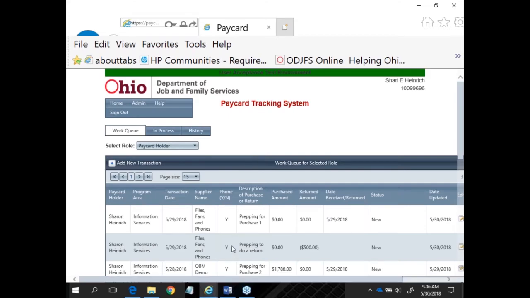All right. So here on the screen, I've logged in. I am simply a pay card holder. If I had other roles, which I do, there's a section here called Select a Role. And so if I want to go in as a different role, I would select it. In this case, my other role is an admin role, which a user cannot select. It's the highest power role.